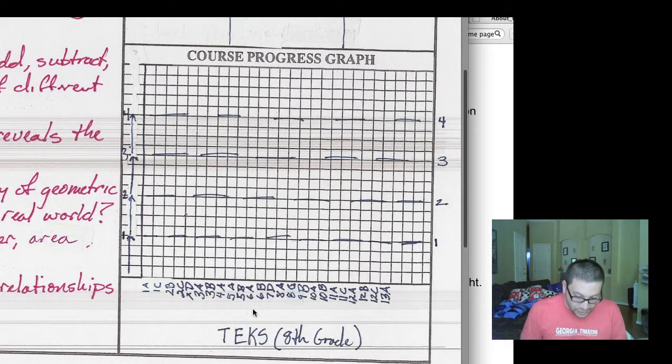This is a chart I've created. You don't have to use this same chart, but we strongly recommend it. On the y-axis I've put 1, 2, 3, and 4. I've spaced it out by every 4th, or 0.25, so you can see how close you are. On the x-axis, I've put down all the TEKS that we've highlighted. Put a little space there for 8-1A, and if you get a 3.25, you can shade all the way up to 3.25. You can do that for every TEK, just to give yourself a tracking of how well you're doing.